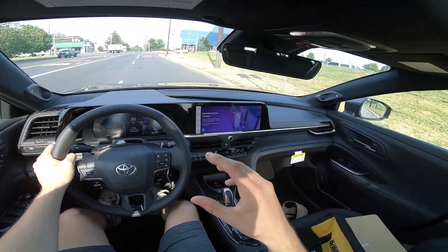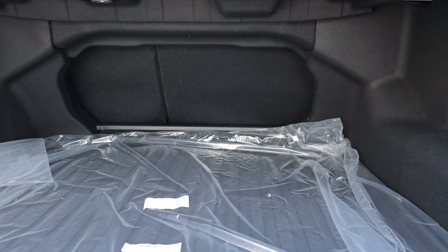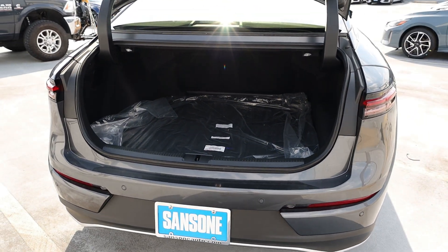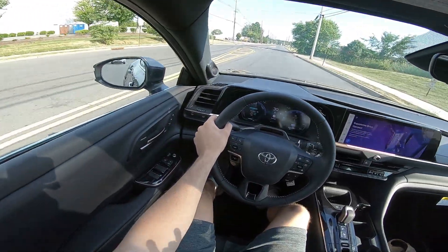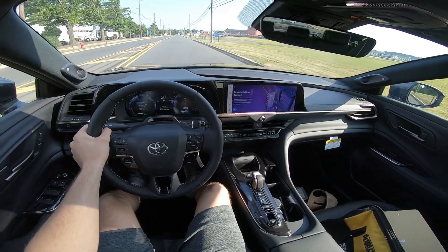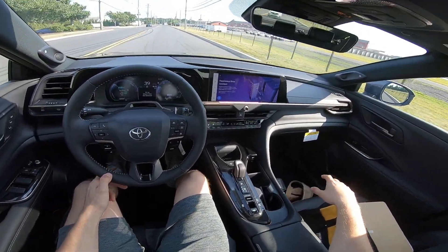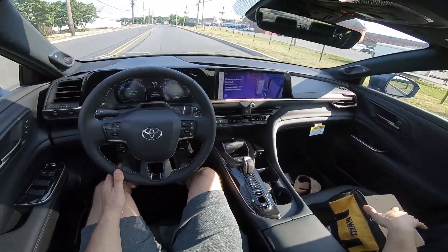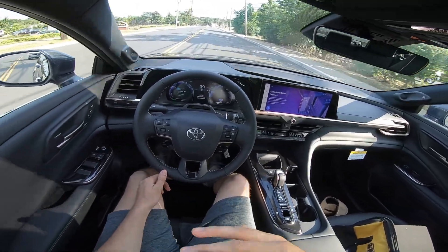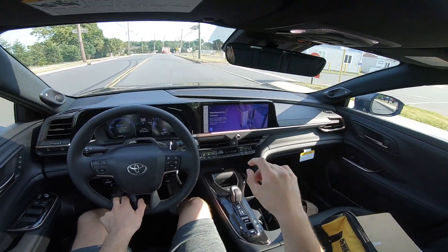It does have a full second row and seats five. One thing I don't really like about that second row though is this kind of bump that comes down — and if you're as tall as I am, right at six feet even, you can actually hit your head if the driver slams on the brakes. As far as legroom is concerned, you have plenty as the driver and as the passenger, but when the passenger seat is all the way back, the person in the second row won't have much space, which is kind of unfortunate.